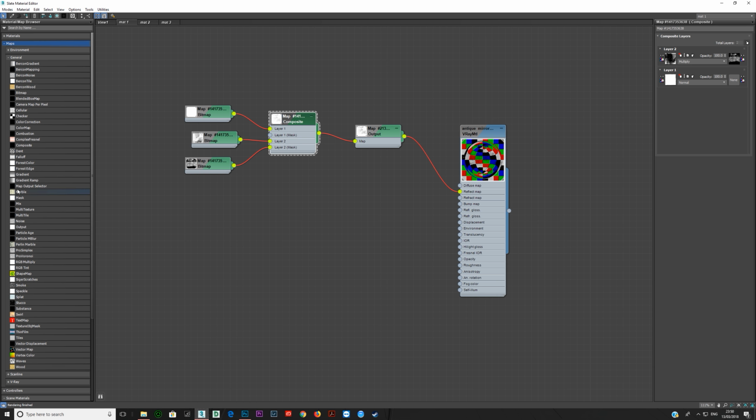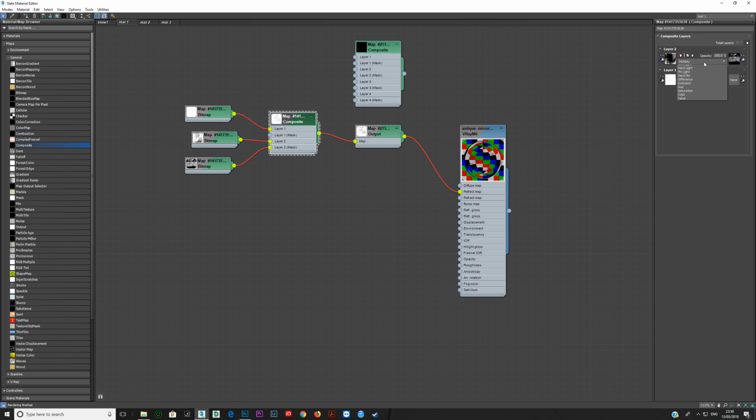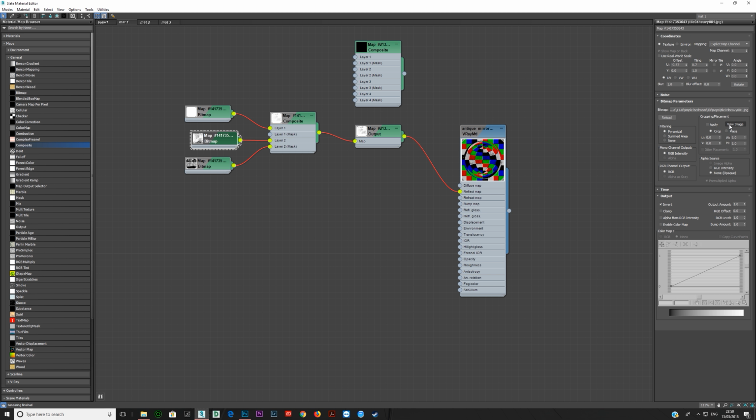To show you that, you simply come here, Maps, General, and you come down to Composite, and you can just drag and drop that and put that into any of these, and you get a composite. Then you just double click, and you can add more layers, as many layers as you want. So I had that going in, I had this one coming in, and I changed it from Normal, which is by default, the opacity set at 100, to Multiply. So that just brings in the darks.